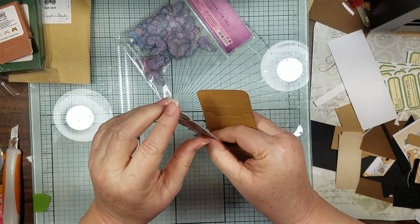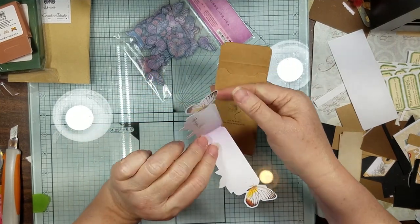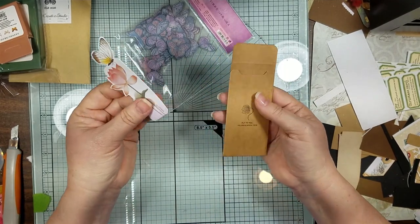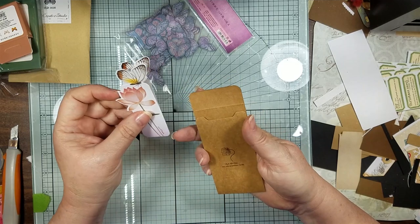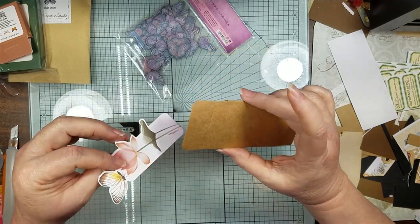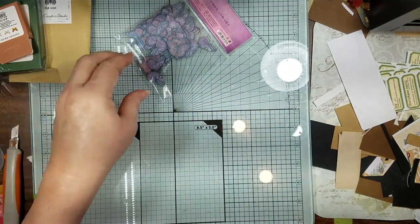These are, I don't know what this is. Oh, just a bookmark, like a tag. I'd have to cut those in half and use them for you. I'm reading this: fly to you, you're special to me. But anyway, I'd have to cut that in half and make two things out of that.